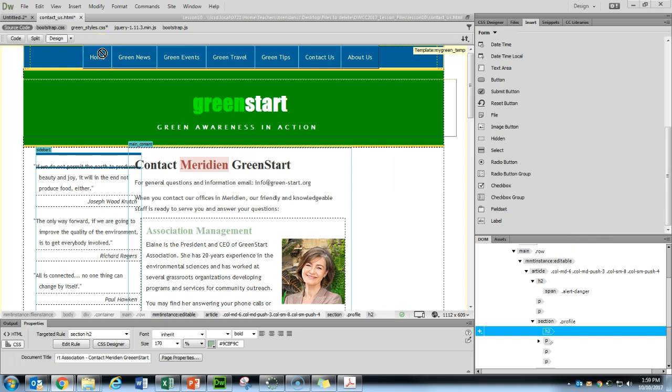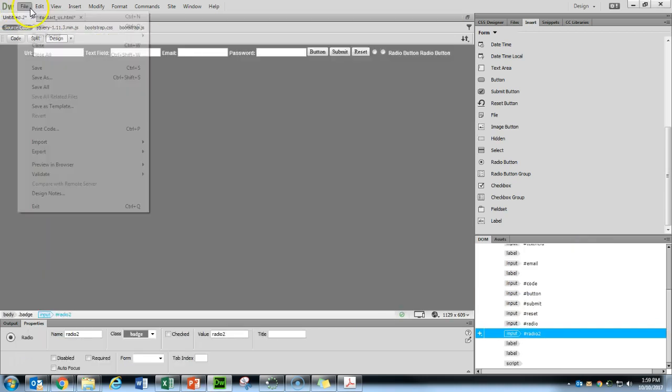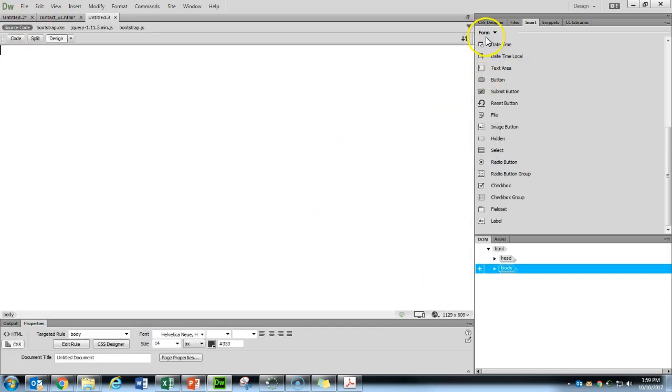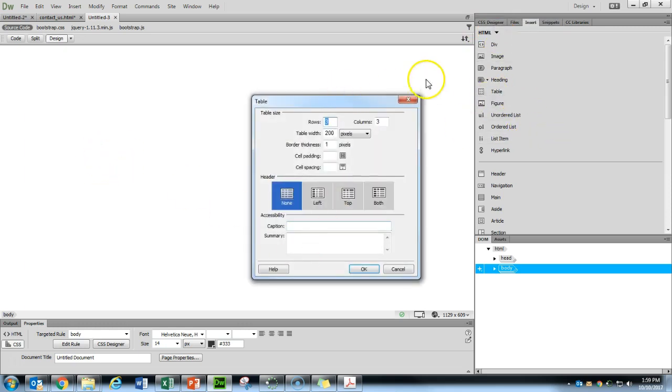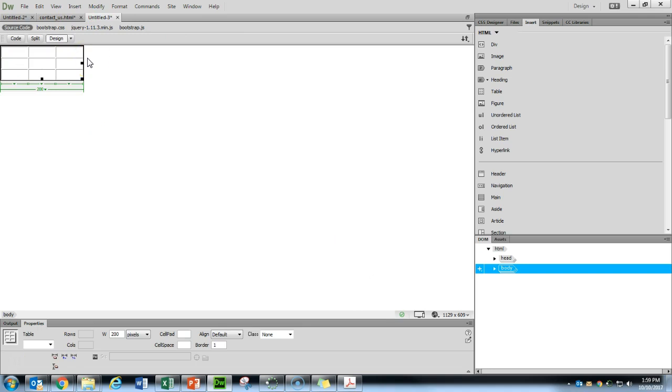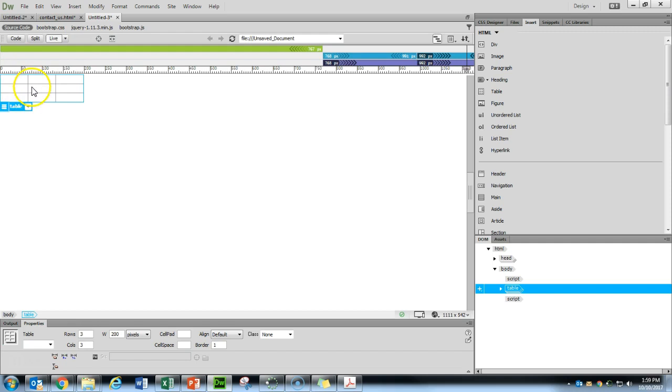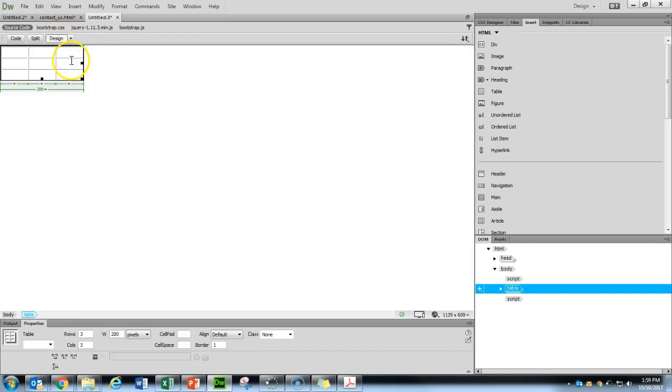Let's go ahead and go back to this table over here. Actually, let's just create a new site. It'll be a little bit easier. You should be familiar with inserting tables. So again, I did this from the insert HTML, but you can also do it from the insert tab here at the top, and we'll just do that. That's fine. If you're in live view, you don't have the same editing options as you would in design view, so don't be afraid to flip back and forth.